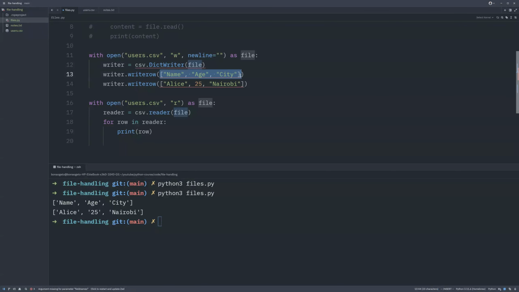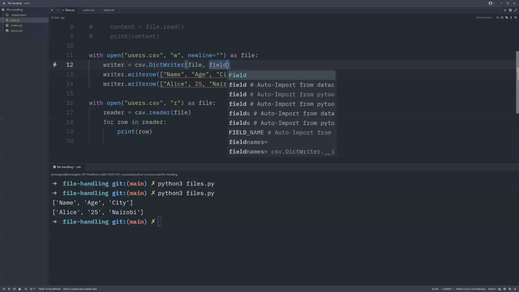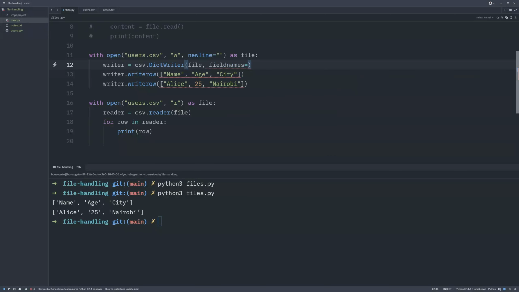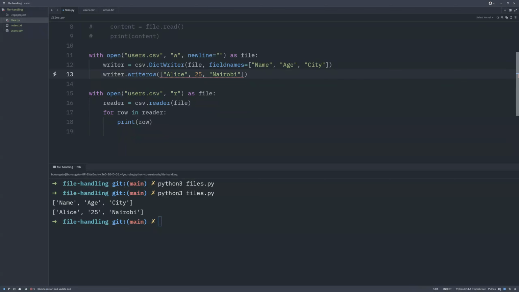So I'll just copy this so you can see what happens. You'll have file as the first argument, then the second argument is going to be fieldnames. So you can just say fieldnames, like that. Then I'm going to pass in the new list, and I can get rid of this line here.